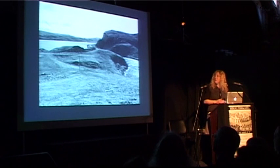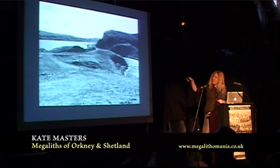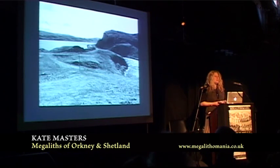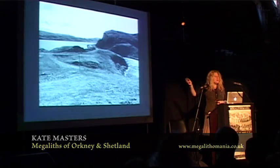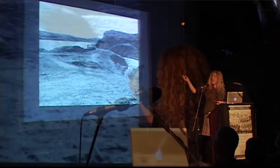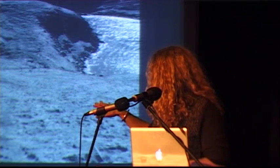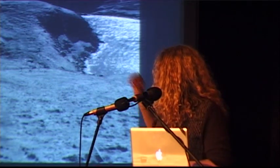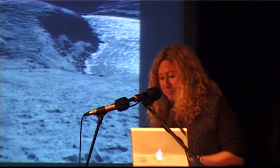If you move further up the island, you reach Mavis Grind. I know that sounds like a 1950s porn star, but it's actually this little strip of land here which links the South Island to the North Island. And it's always been a very important strategic site because even up until the 1950s, men would drag their boats to avoid having to go around the North Island. They would drag their boats across this bit of land because there's a very thin strip. And I'm actually taking the photograph from the Neolithic site that overlooked this piece of land. And it actually now separates the North Sea from the Atlantic.